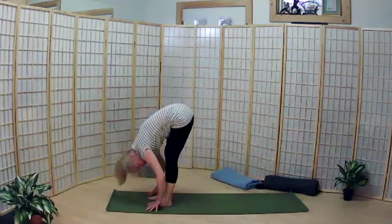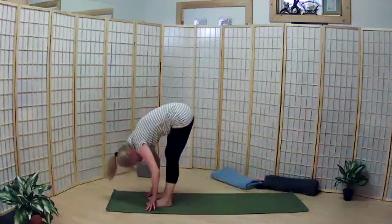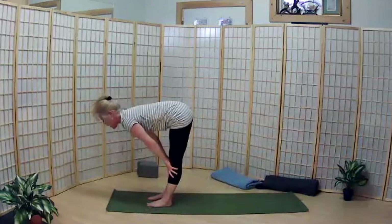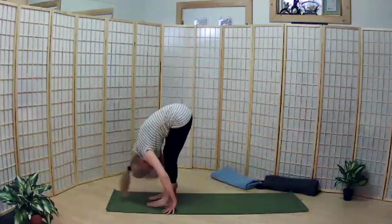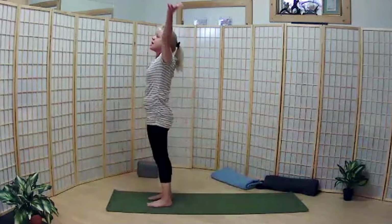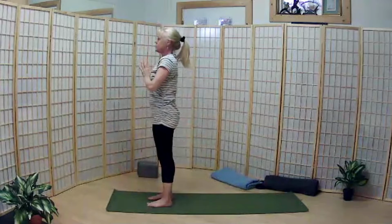Hang down forward, let your head and neck soften. Inhale for halfway lift, long spine. Exhale, fold. Soften the knees, drop the hips, inhale, spiral the arms up. Exhale, draw the hands to heart center.